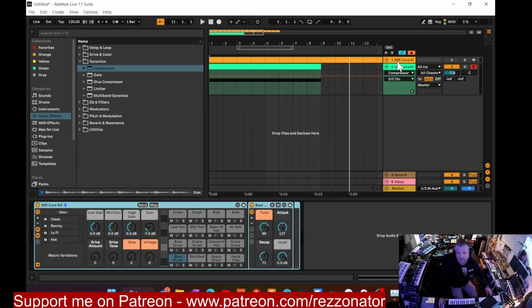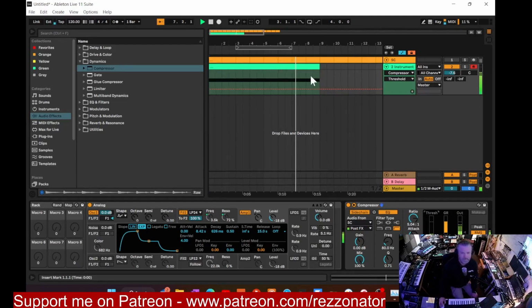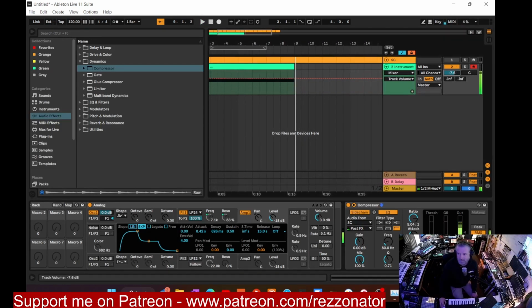Generally I would rename this as SC for sidechain, so I know what it is, just being organised. And then generally I find a quick release down here, and I want quite a big ratio because we want this to duck quite a lot. We're going to bring the threshold quite a way down, and let's just have a play with the controls a little bit. So you can hear it's now ducking based on that kick drum. Until it reaches the ear-piercing highs.